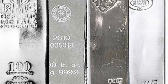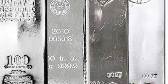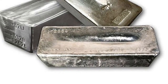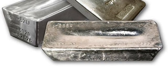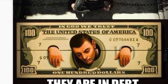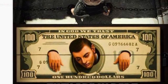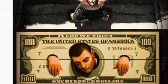I want you guys to take a look at silver right now. The silver to gold ratio is over 80. That means you can buy 80 ounces of silver for 1 ounce of gold, okay? Usually it's between 55 and 65. So obviously the balance is a little offset right now, which means one of two things. Either silver is going to increase in price or gold is going to decrease in price. Obviously they're both continually moving, but that gap should close a little more than where it's at right now. Something to keep in mind.